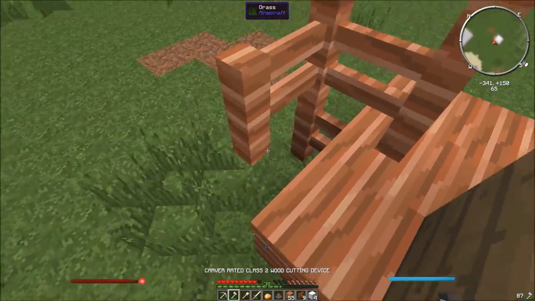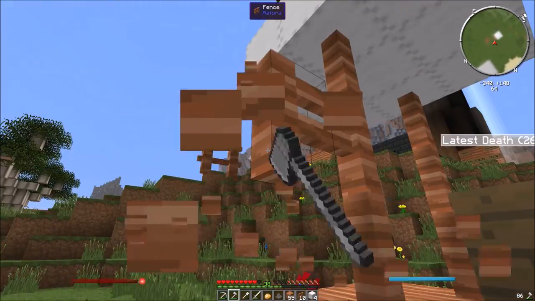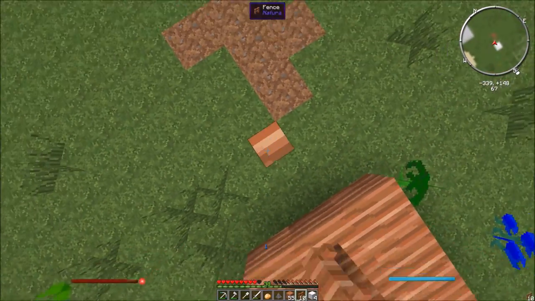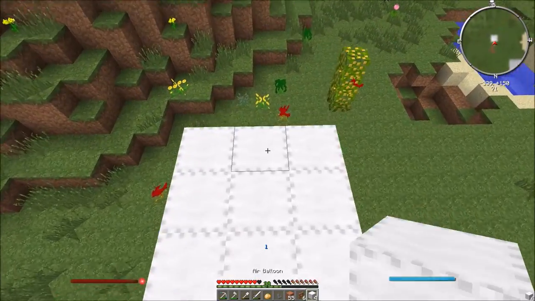Oh, jeez, come on. Fences. Minecraft's great untapped resource, and quite possibly its most annoying. Those things just build right above you like that, don't they?